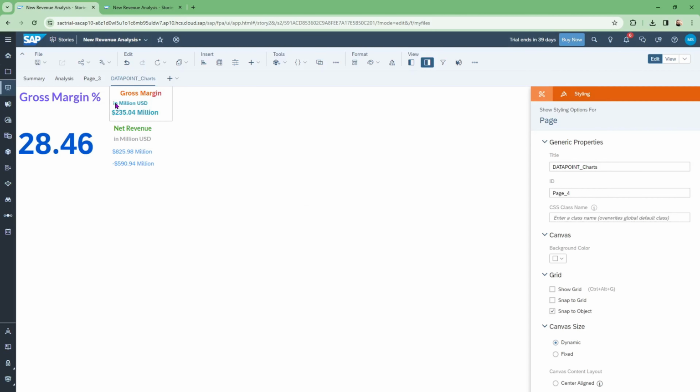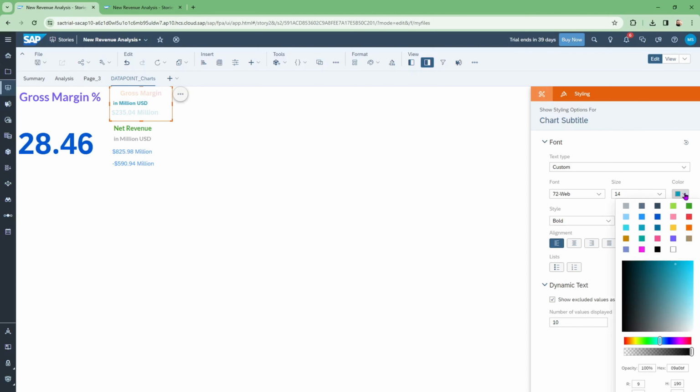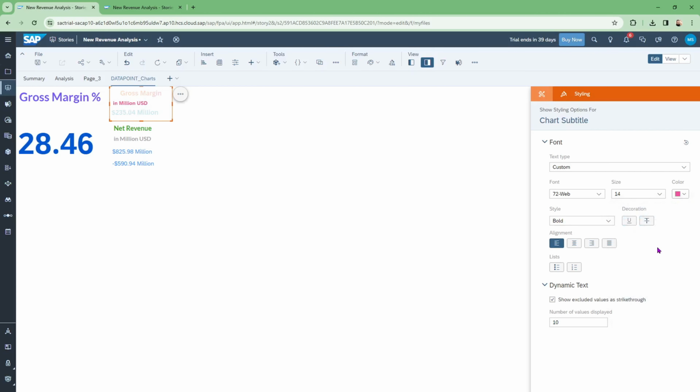Furthermore, we can also change the formatting of all the lines included in this chart. Like we have set 14, and the color is this one. We also set it as center and bold. We can also set it as bold italic.